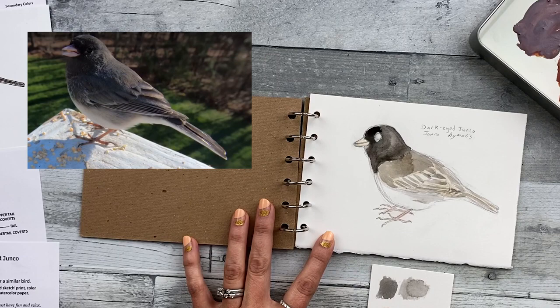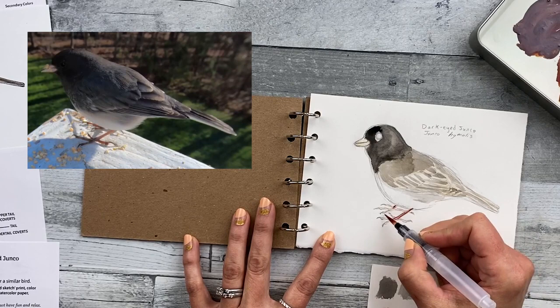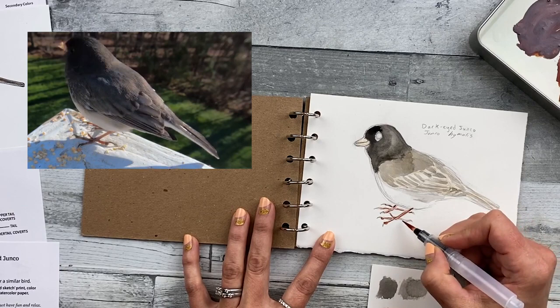Add the darker Junco pink to add some definition to the feet and the legs. Just quickly getting it on there, not worrying too much about placement or getting it exact. This is just a sketch, just doing simple observations, getting an idea of this animal more than anything else.